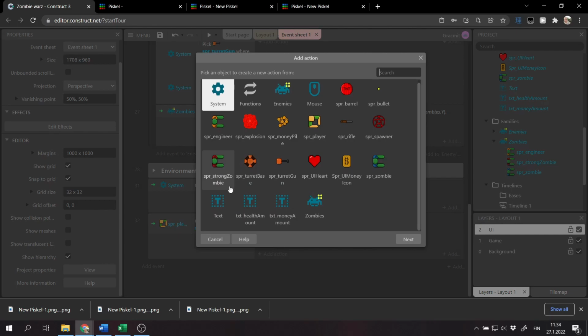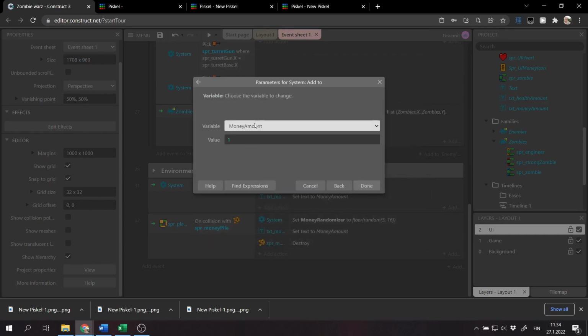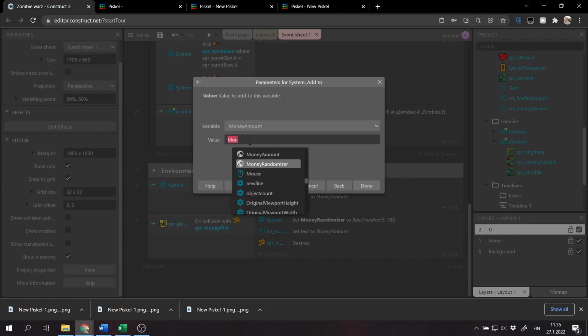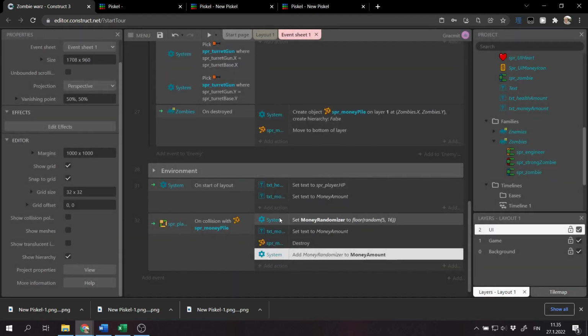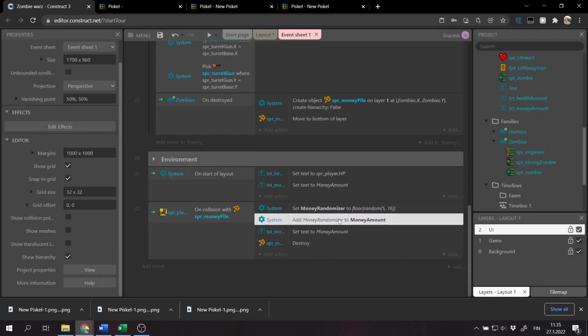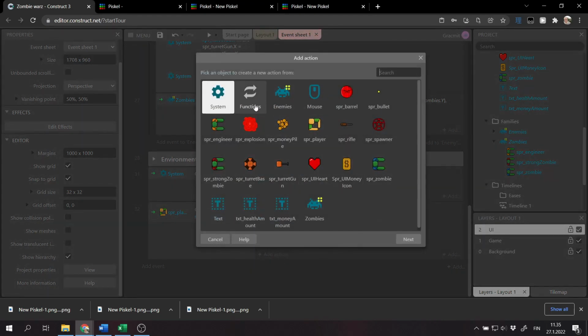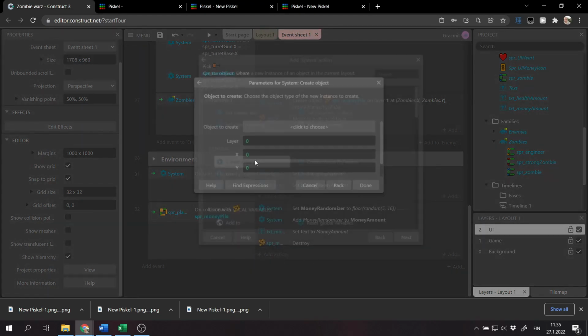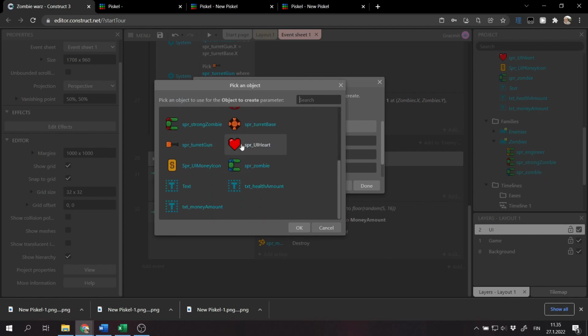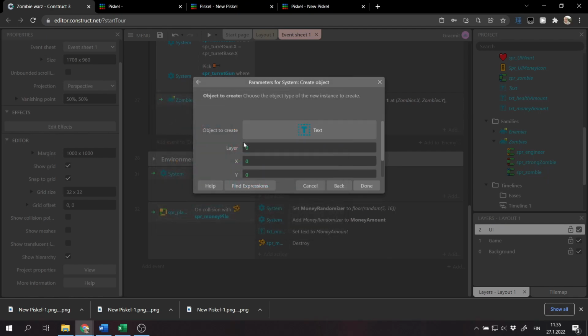Afterwards, we are going to add to the money amount the amount in the money randomizer. Let's do it here before we set the money amount text. And finally, here we can create the pop-up. We didn't rename it yet, but it's the text.